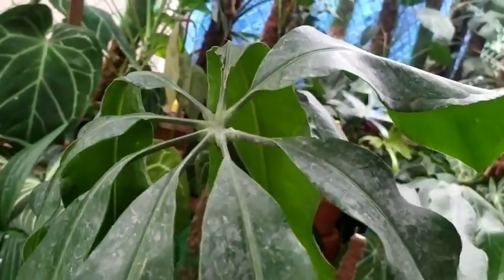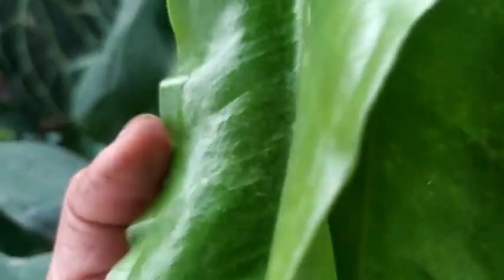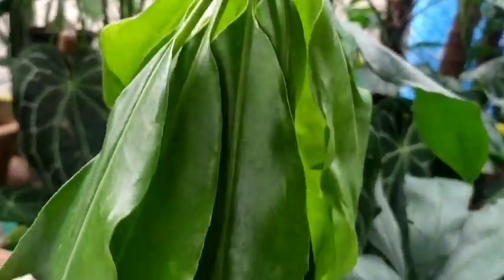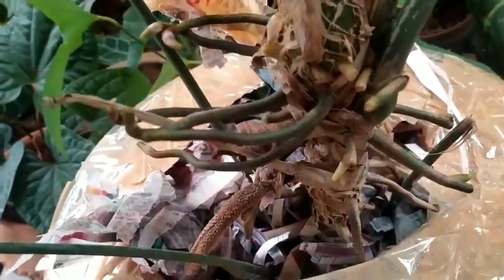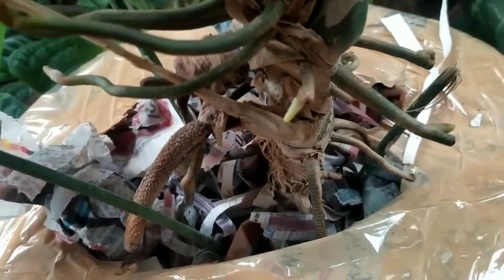I have no plans to transfer it to a new pot right away. I'm just going to get rid of the coco peat on the topmost layer and keep it aside for now, because it is a huge pot and I may require an even larger size pot. I'm very happy to add this — it is an Anthurium digitatum. I thought it was a Pantophyllum but the seller said no, it is a digitatum.